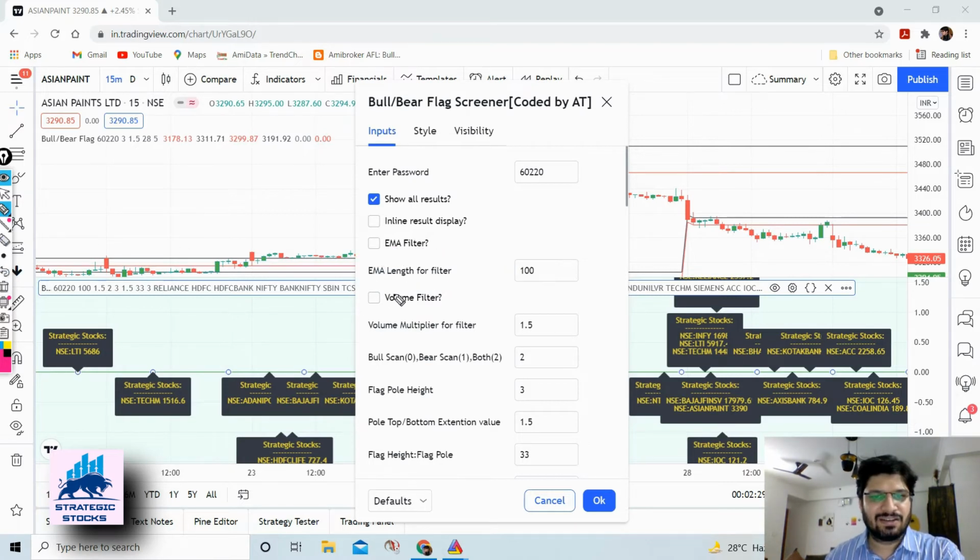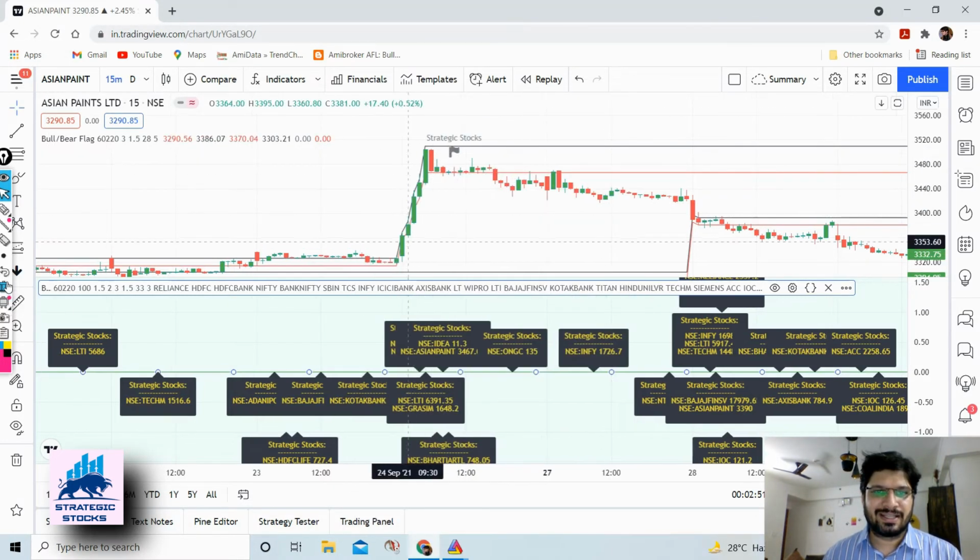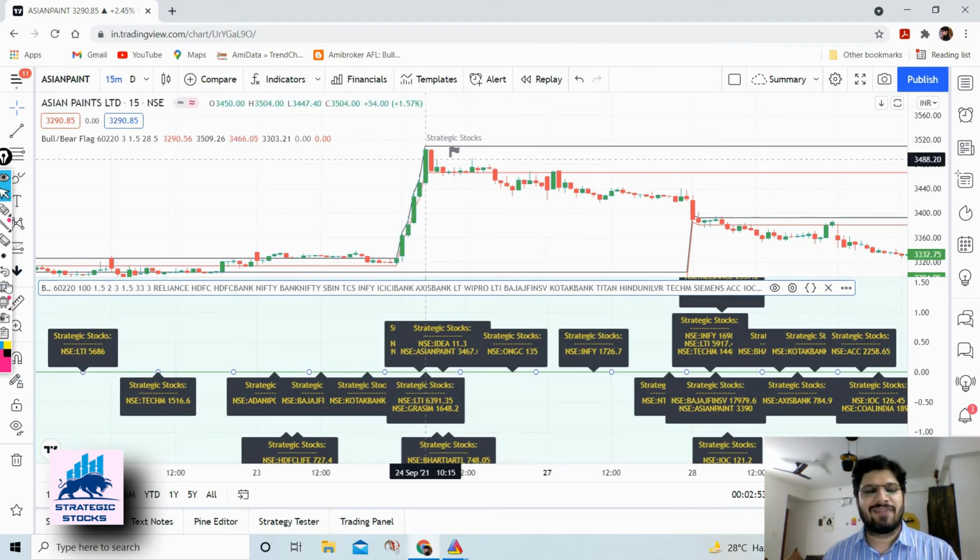Then there is the volume filter. This is with the volume multiplier. Basically, it is checking the flagpole volume, so whether the volume is greater than some average volume. 1.5 means the volume at the flagpole is 1.5 times the average volume. We want the volume to be high in the flagpole.